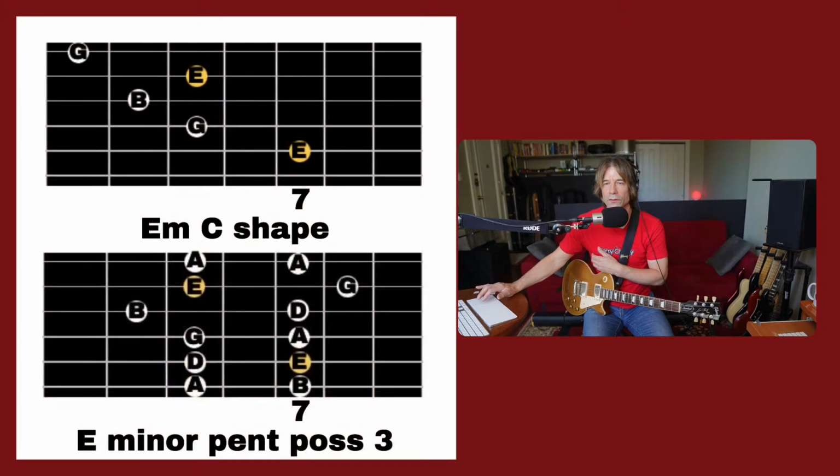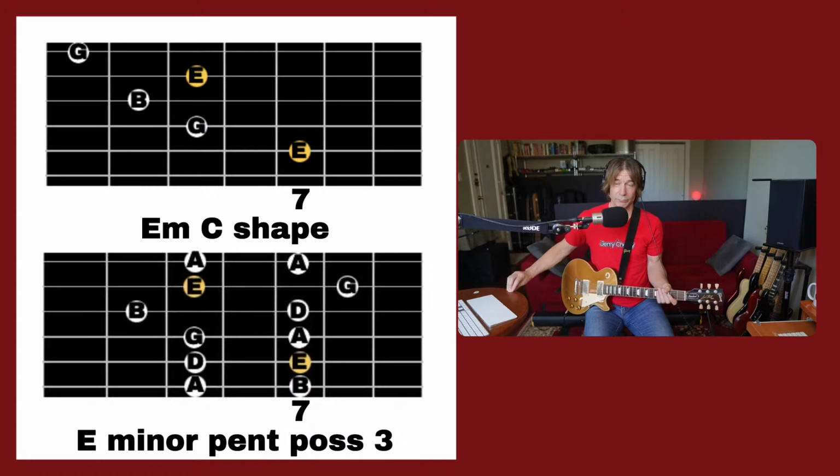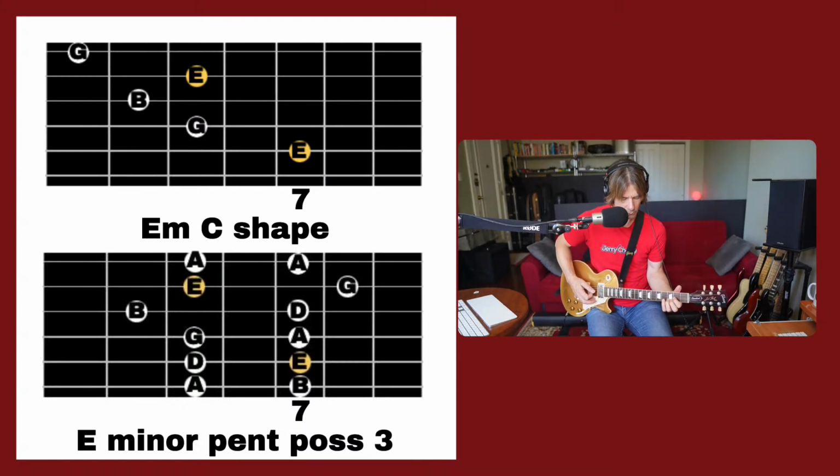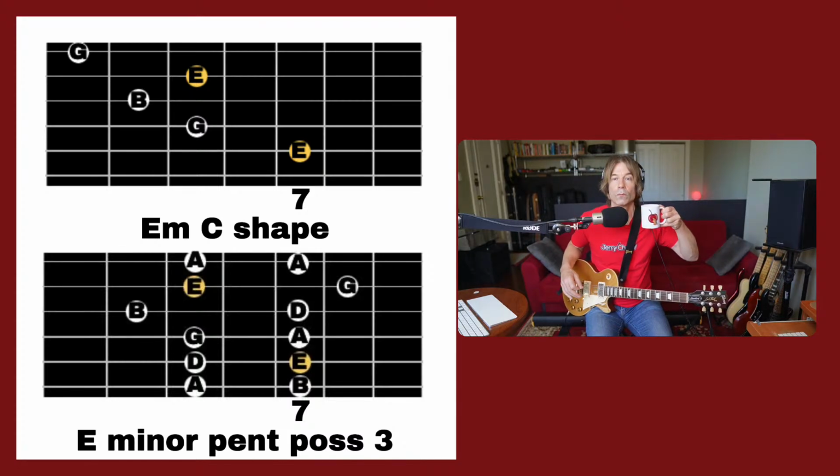Okay, well, let's go back here to the 3rd position and see. Yeah, well, all of these positions tie into each other. As you can see, this 3rd position fits technically with the C shape. But if you look at that C shape, the top part of it is actually a D shape, because we're really looping CAGED, C.A.G.E.D, C.A.G.E.D. So after D is C. So we're looking at the C shape, and if you go back one, you're blending a bit of the D shape in with the C shape.